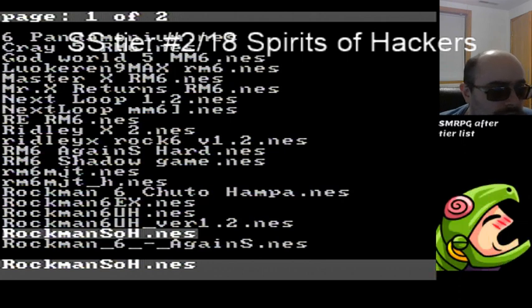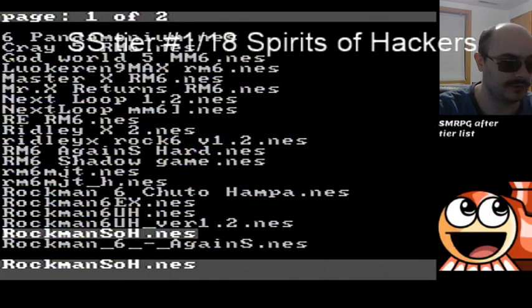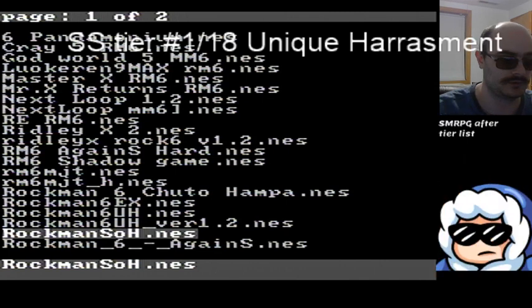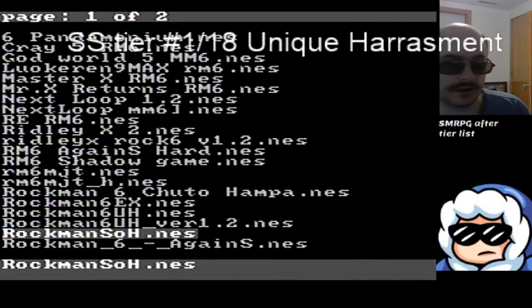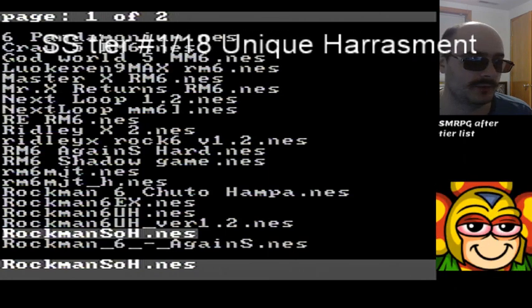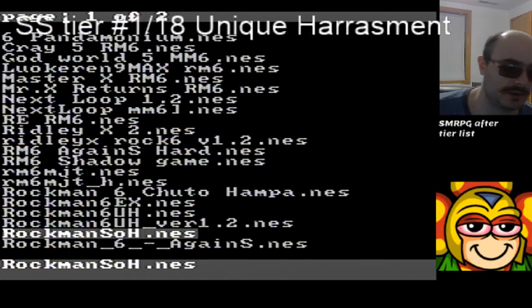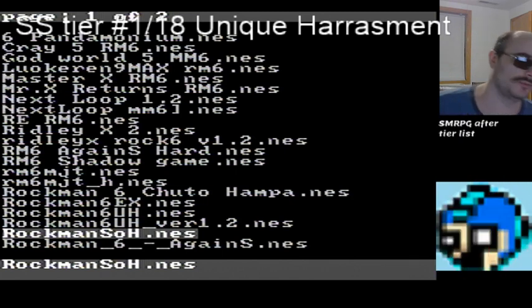Alright, so next we got the number one hack, and for those of you who are playing at home, you probably know what that is, and it is going to be Unique Harassment. Now, part of me doesn't want to put this number one, but I know that this is the number one. It's just the amount of work and all that stuff.